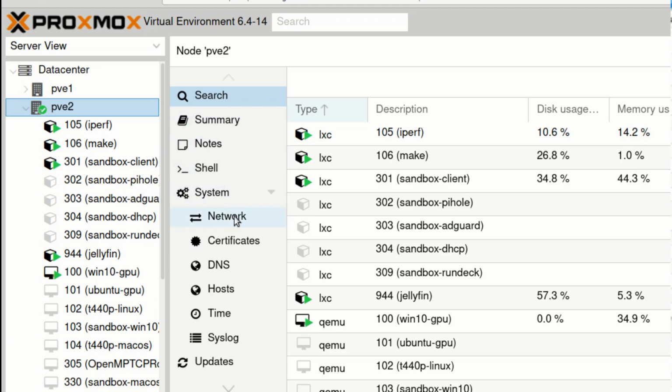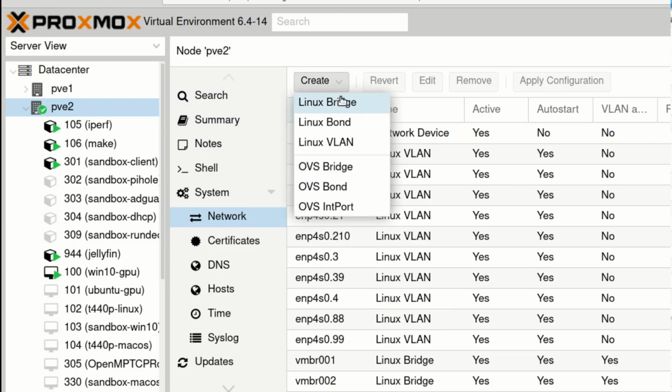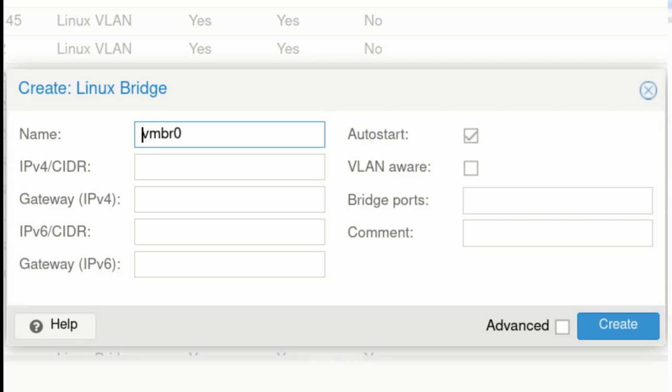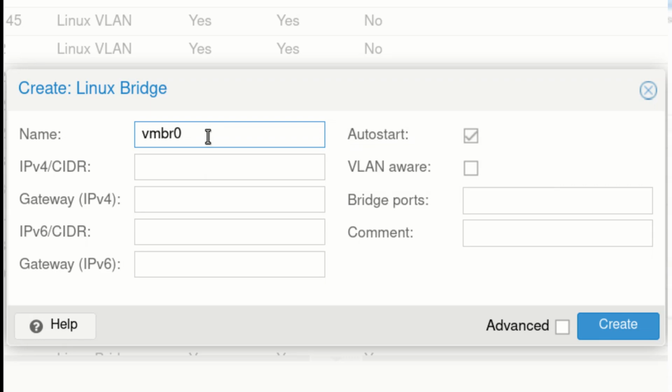You need to select the ProxMox virtual environment node on the left side here in your console. You need to go to System, then Network. We're just going to click on Create, and we're just going to create a Linux bridge. You can name that bridge however you want. I think there is a kind of convention that it needs to have VMBR and then numbers. So let me just call it VMBR and then let's say 9999.